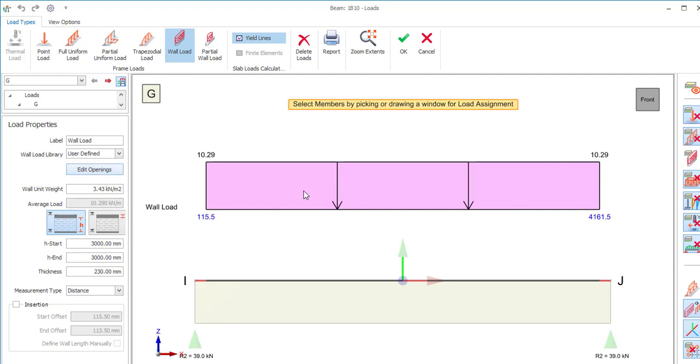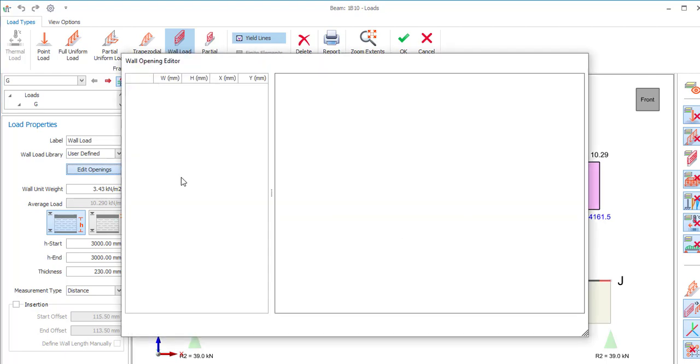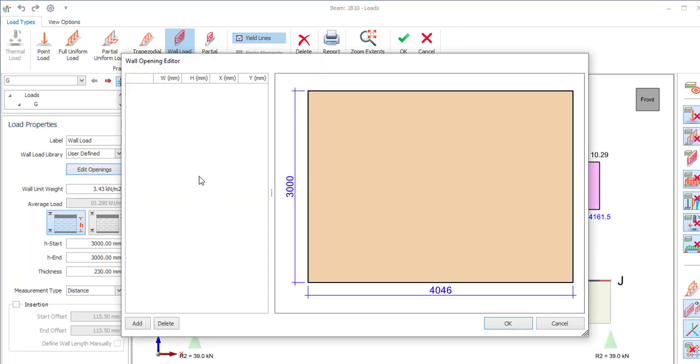Now you can as well edit this wall load and create an opening for that wall, because the truth is there are designs where you have an opening, maybe a door opening or a window opening. I always like to show people, but me personally, if you ask for my opinion, I will tell you it's very irrelevant, because by the time you introduce that opening, you probably have a window or a door there, and all those features have their own weight as well.